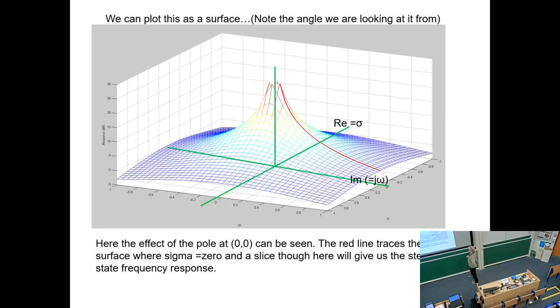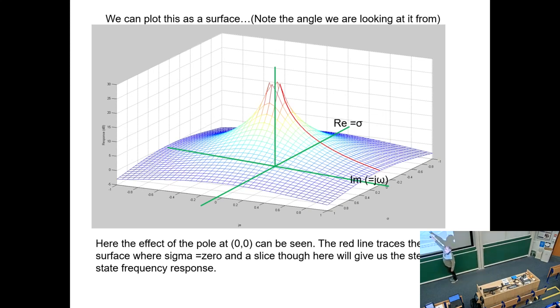Now, what does that really mean? If we plotted this as a surface plot, the response is in the z direction, and this is in dBs. I've plotted the amplitude response in dBs, going vertical. And you can see that we've got a plane for this S, with this sigma and this j omega. And that's the full response of the system in terms of a mountain.